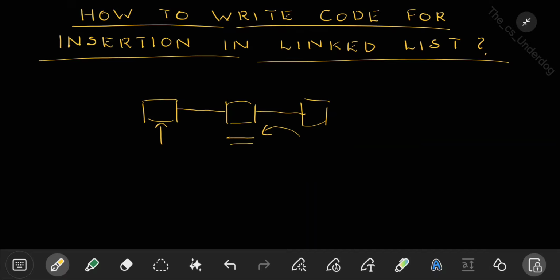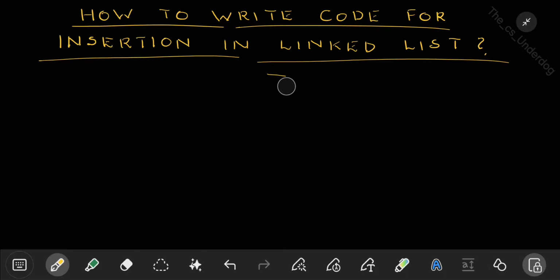After that, you should have your new node here, and the next pointer of your new node should point to whatever is pointed by the next pointer of the node before the position of insertion. Then the next step is to change this next pointer and make it point to your new node. This we explained in detail in the last lecture. Here we are just going to see how you can write code for this.